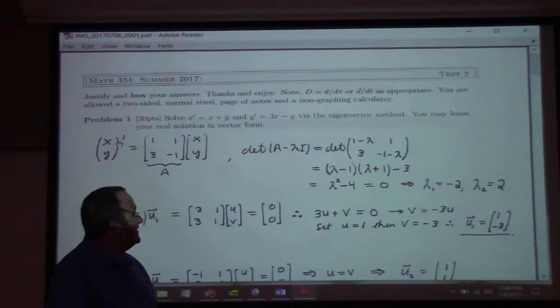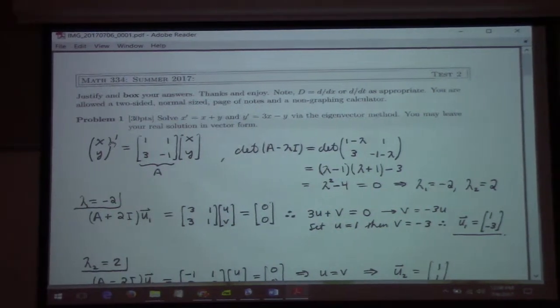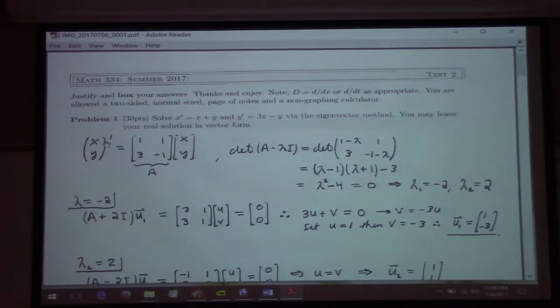Okay, so let's go over the solution to test 2 briefly here. First of all, I converted it to a system, matrix normal form. That will give you lambda squared is 4, which means lambda is plus or minus 2, right? Minus 2 gives me this system, which suggests that (1, -3) is a good eigenvector. Of course, you could also have (1/3, -1), or (-1/3, 1). There are many choices, but something like that.